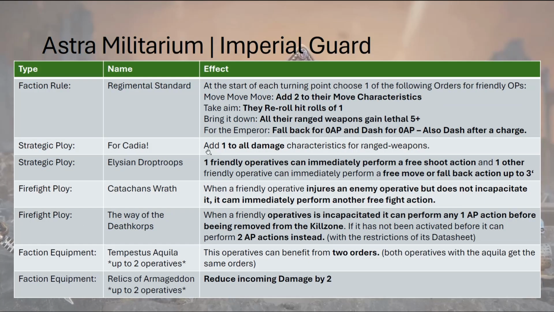Again, here you have the Astra Militarum, Imperial Guard. You have, for example, the faction rule where you give orders. At the start of each turning point, you choose what kind of orders the NPOs will have. So they get more move, or reroll hit rolls of 1, or they bring it down so they have more output at range. Or for the Emperor, you can fall back and dash for 0 AP, and also dash after a charge if you want to.